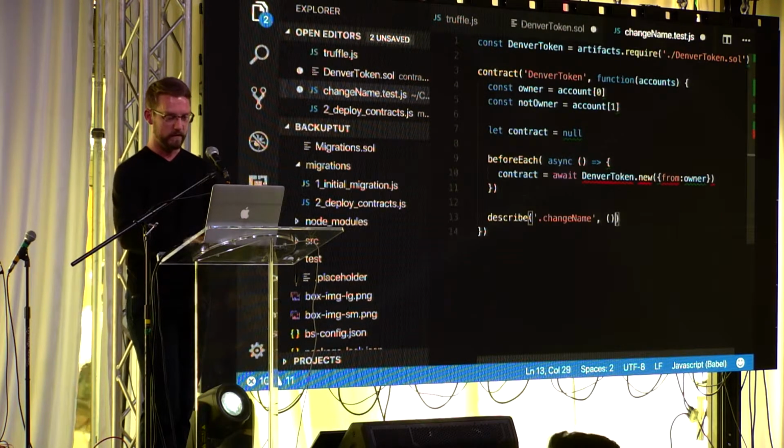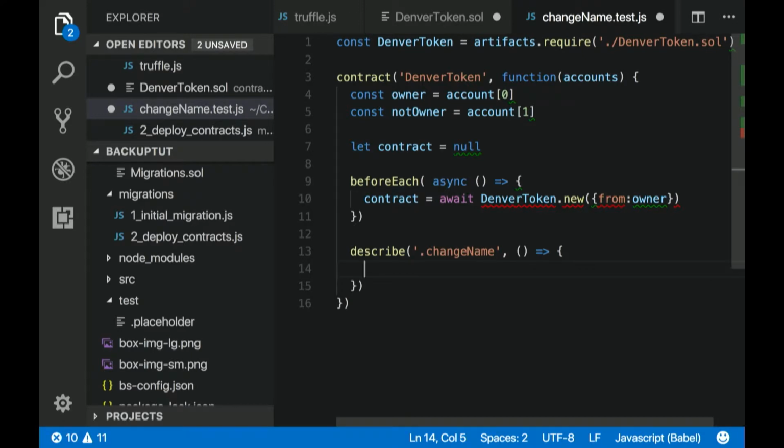Now I'm practicing a little bit of test-driven development here because we haven't actually written the function change name, but we know that it should allow the owner to change the name, the token name.